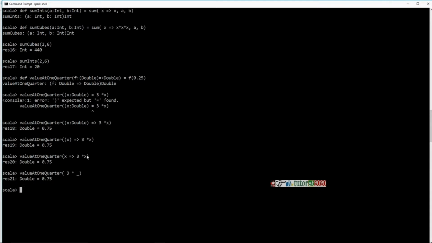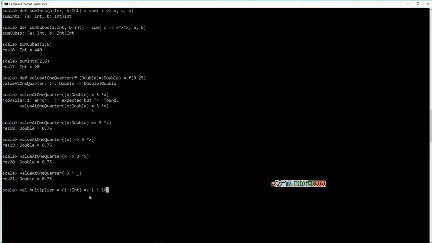Let me say I have some value here. I'll say val multiplier is equal to i of type int, which is i * 10. So we are creating a variable called multiplier, and we are attaching a value which is the result of an anonymous function.